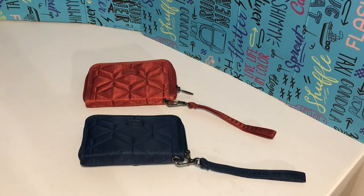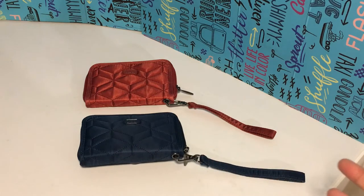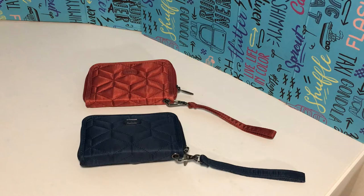And part of the reason why I'm doing this is because I'm actually switching from one wallet to the other. I've been using the blue one through the summer. It's November now, and I probably should have done this sooner. I just haven't had the time. The red one's been out for a while for me to switch it over. I just haven't gotten around to it. Today I'm going to do it. So that's why I thought I may as well do a review on it, because I'm dealing with these two wallets today. So before I switch everything over, I thought I would actually take you on a tour.